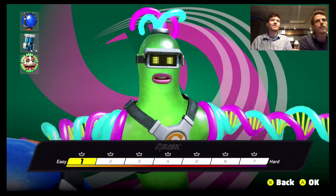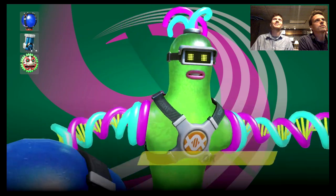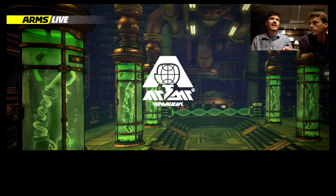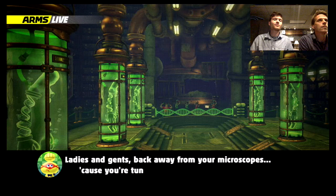So just because I'm going to put it on the easiest mode, you don't know who you're battling here yet. So this is the Grand Prix mode in ARMS for Nintendo Switch. And this is going to be 10 different fights. And if you win all 10, then you win the Grand Prix. So they have a little storyline that goes along with that.